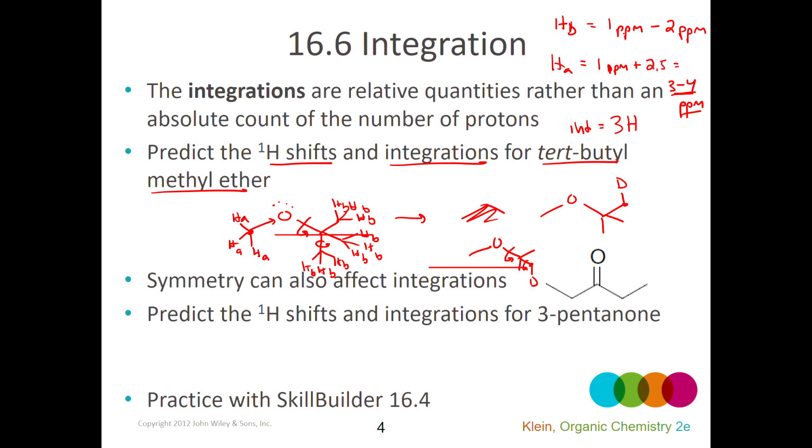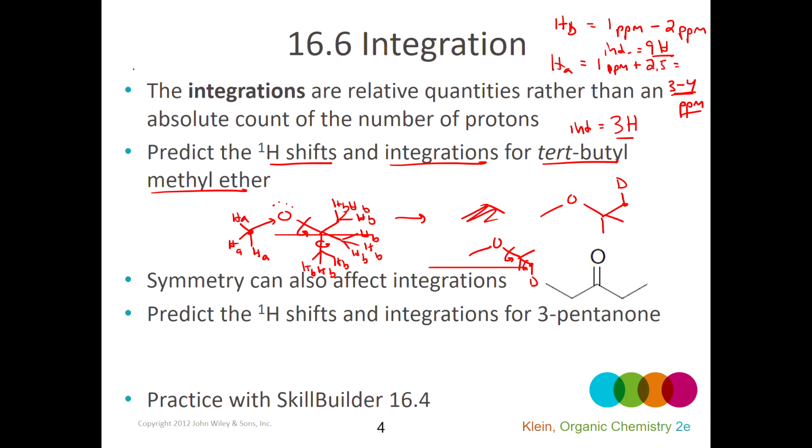So here I would expect a signal between 1 and 2 ppm, and I would expect a signal between 3 and 4 ppm. And this one would have an integration of 9 hydrogens, because there are 9 equivalent hydrogens all giving the same signal. So that signal would probably be taller, it might be wider, be some combination of taller and wider to produce a greater area for its signal in a 9 to 3 ratio.